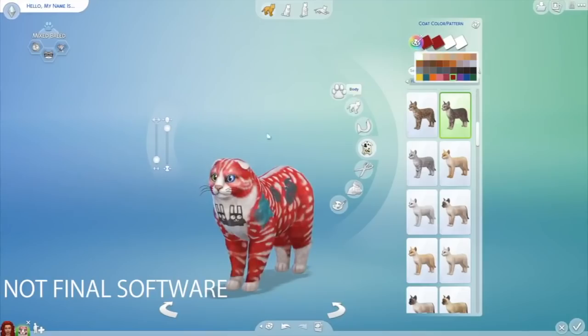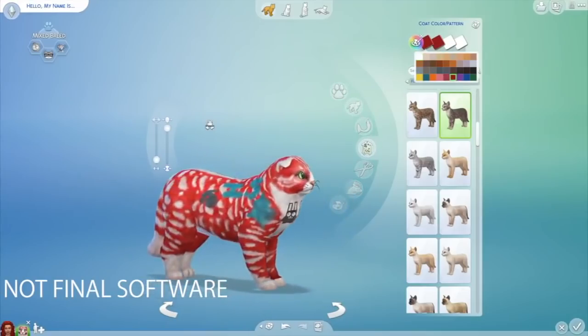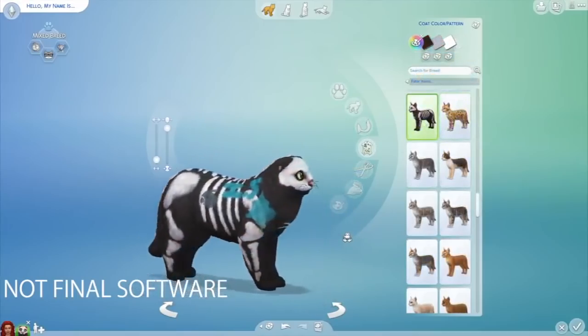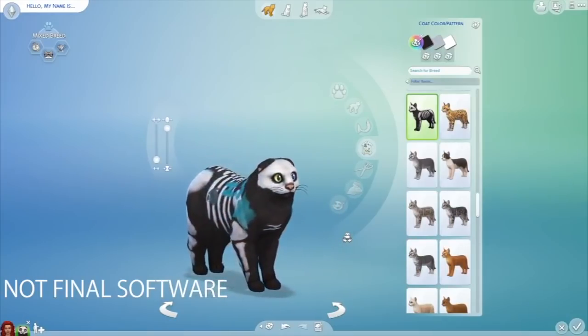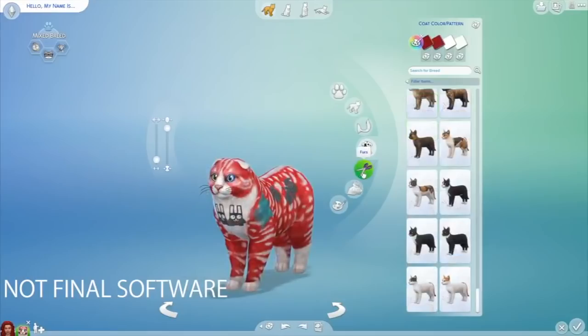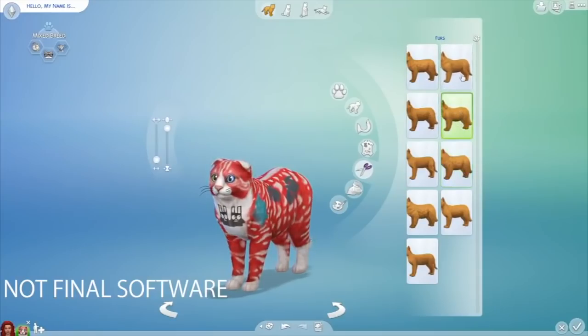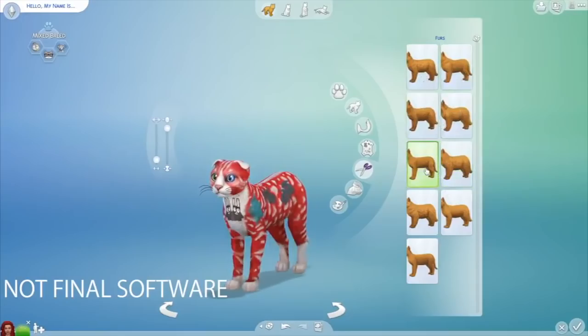And there you go, a Canadian Pride colored cat. Yeah. But you can also see there's a skeleton pattern. I'm a big fan of this one. Pretty hardcore looking. And now I am choosing from different fur types. So there's more fluffier types, there's skinnier types, so definitely a good range of stuff to choose from here.